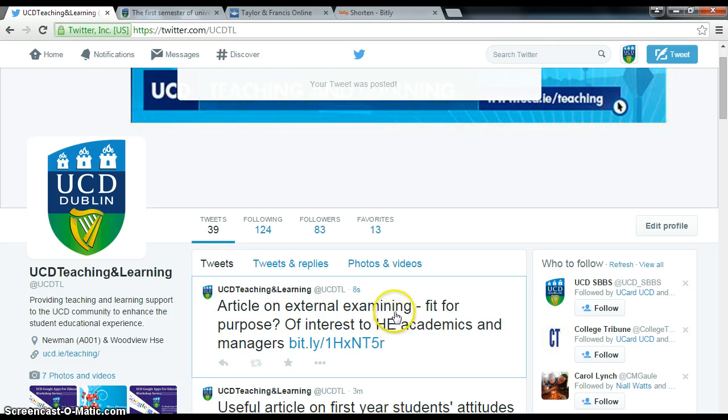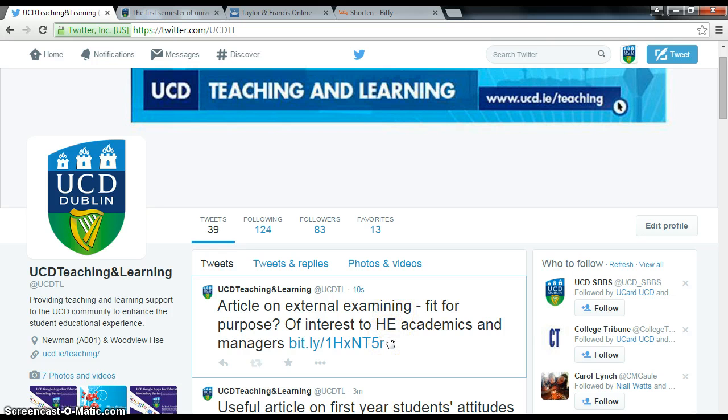Okay, and there you can see my 2 tweets have come up there in my own home page, and so they've been sent. All right, so you should be able to see the potential for promoting your research and hopefully increasing citations through Twitter. You're not expected to spend time deliberately looking for links to tweet to your followers. This is more a byproduct from anything you happen to be doing online anyway. I suppose it's also worth bearing in mind that embedding a link to the original source of a publication will ensure that you don't infringe copyright.